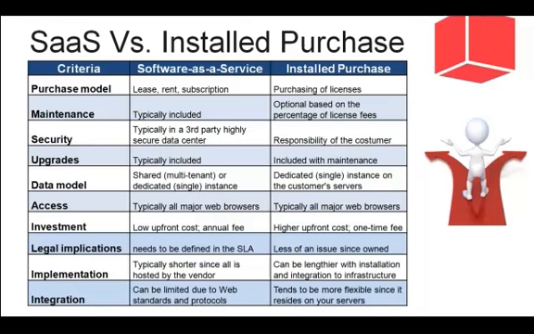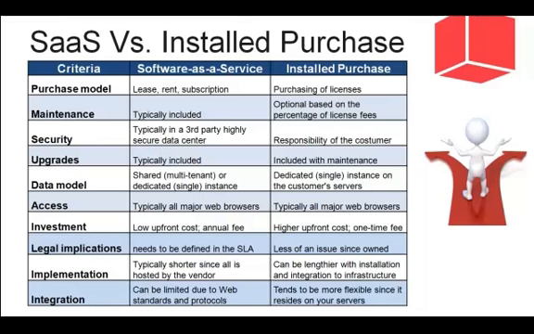But if you look at a 3 to 5 year investment, in many cases, an installed option may be more affordable or provide a better ROI than the software as a service option. But it all depends on your infrastructure and if that's something you want to support internally. Legally, fewer issues tend to happen with the installed option just because there's a transaction and then you have ownership, where the legal implications for software as a service are a little different because you're leasing it, and you really have to make sure that it's well defined in the SLA.